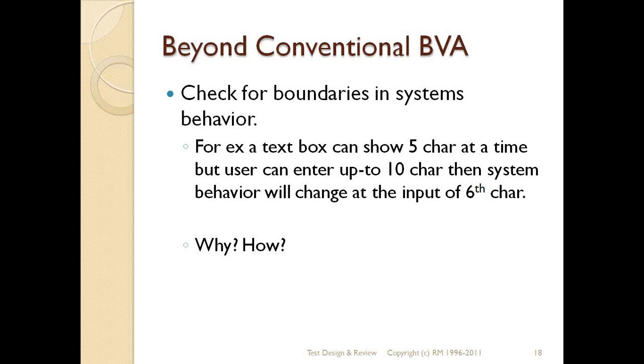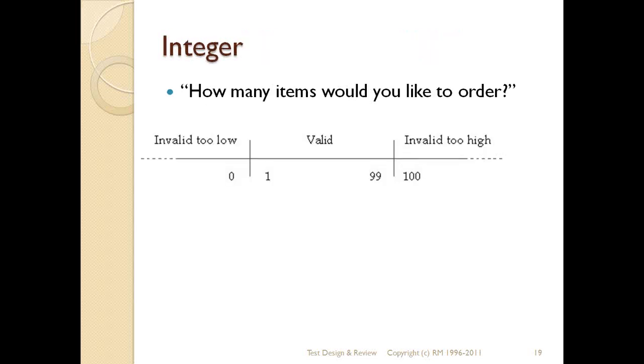Now this is one behavior of the system which got changed. When you click the print command of a system, the behavior changes because it tries to find different software for the printers available on your system, and if it cannot find anything, it tries to find whether it should print to file or something like it. So the system's behavior has changed. These are the places where we should do boundary value analysis.